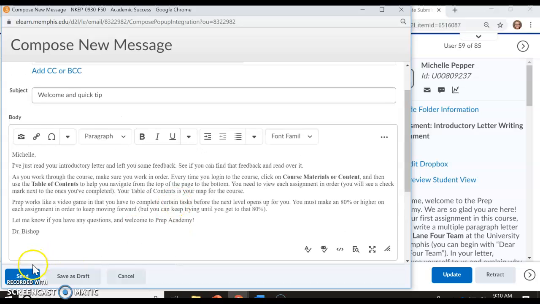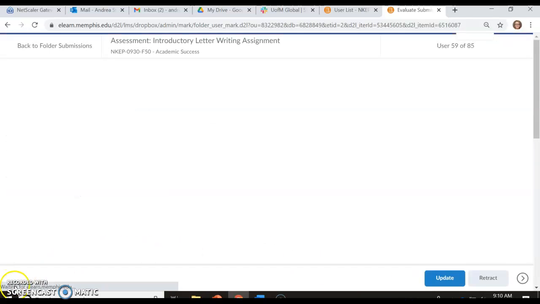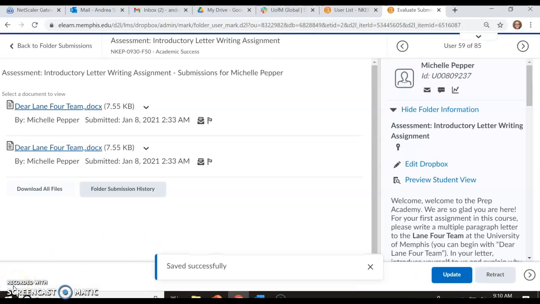So I want us to do this every time with every new student so that we are really introducing ourselves on the front end and building a relationship with each student the minute they get started in the class. So I hope that helps a little bit, and that's one of the things that we're going to do.